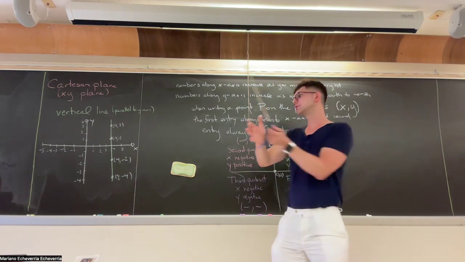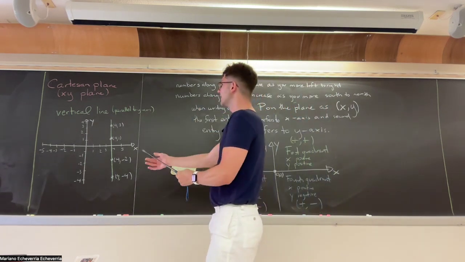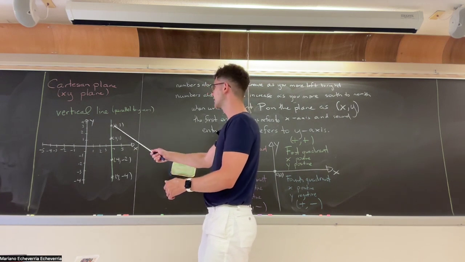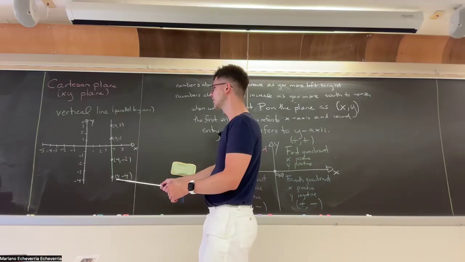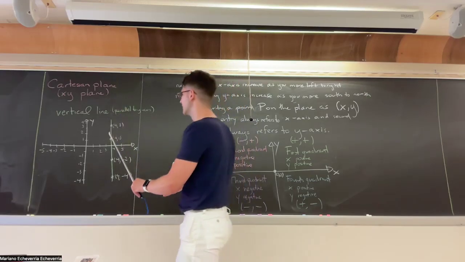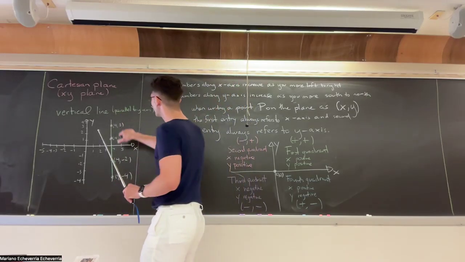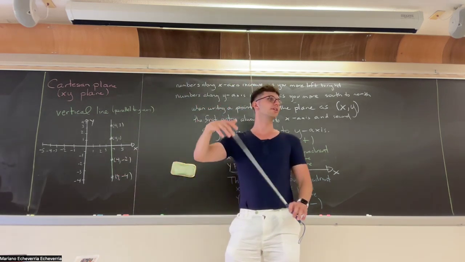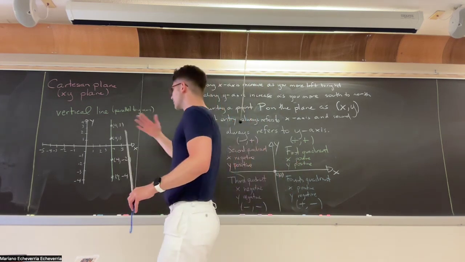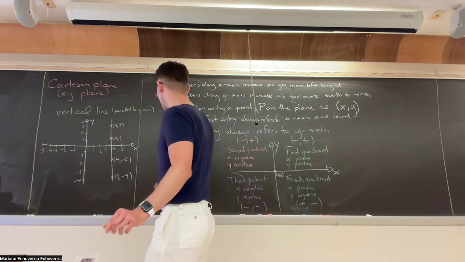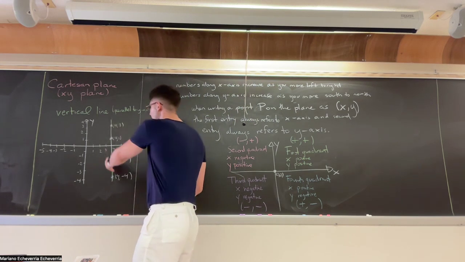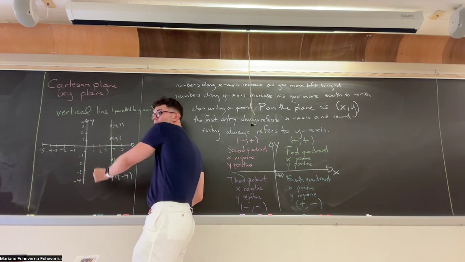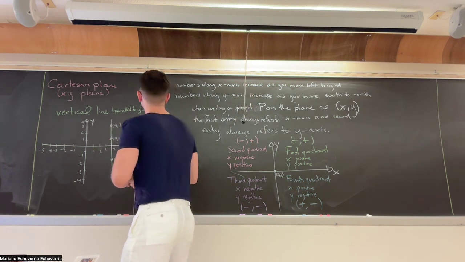So what's happening here? If you analyze these points, what they have in common is that all of these points that I'm choosing on the line share the first entry. The first entry remains the same. The one that's changing is the second entry. So the way to refer to this line in terms of an equation is that you say this vertical line corresponds to the line x equals 4, because you're asking for all the points whose x coordinate is 4.